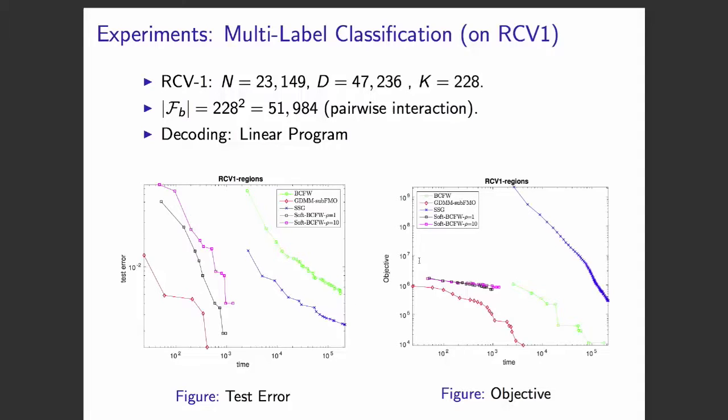And things become more dramatic here for this multi-label classification problem. Because now the factor graph has loops, in order to do exact inference, you have to perform a linear program at each iteration. And note that linear programming actually takes hundreds or thousands of iterations to converge to give you a good descent direction. So this leads to a huge cost in time. Note that this green line is much worse in this case.